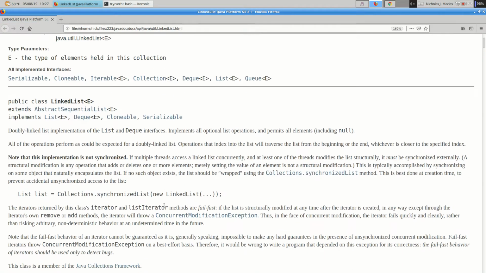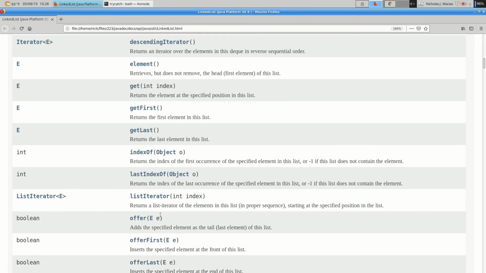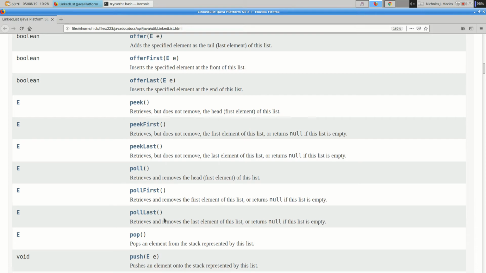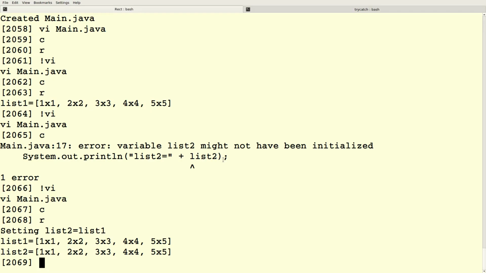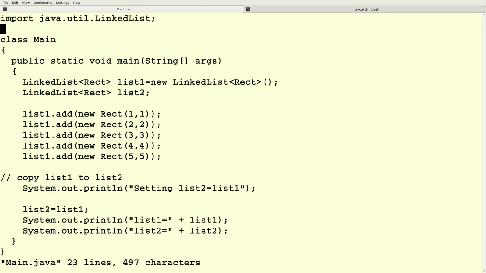All right, so linked list, what can we do? We can remove an element from a list. So let's try that.